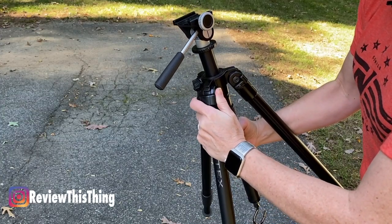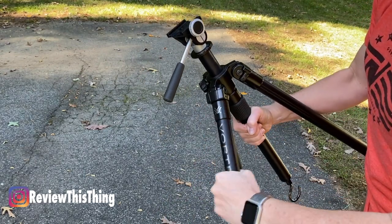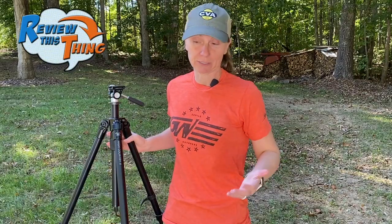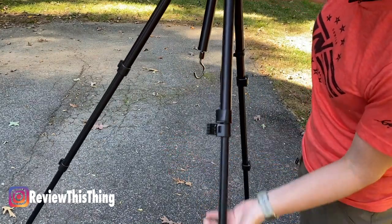There are a few features about this tripod's construction that are pretty cool. The first is that the legs are adjustable in angle. So if you were on the side of a mountain, you can adjust one or two leg angles, or if you're shooting prone and want to get it as flat as possible, you can move those arms — it can go down to about 11.3 inches, which is barely off the ground. To adjust the height of the legs, it has flip lever locks, and I like those a lot better than the twist lock ones. They're just way easier to use, easier to feel confident they're secure, and especially if you need to do it quickly.